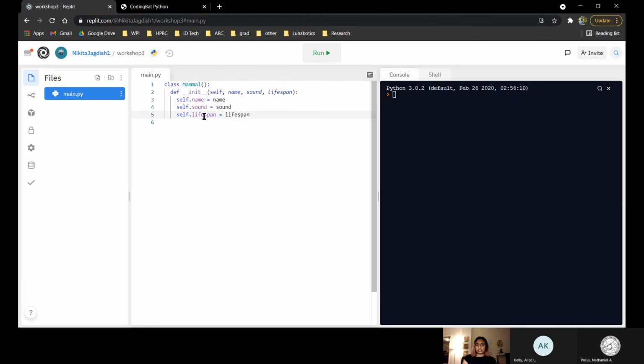And what this does is basically, later when you create an object, like let's say I create an object called X, and X is a mammal. If I do x.name, we want it to go and get the name of the mammal. So that's why we're doing this. It'll be a little bit different defining it, but we'll get to that a little bit later.